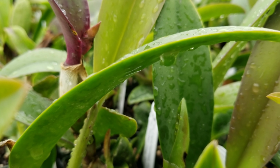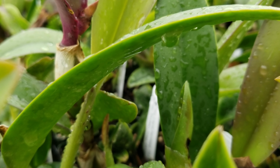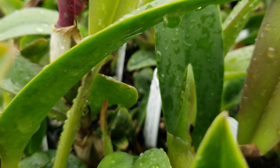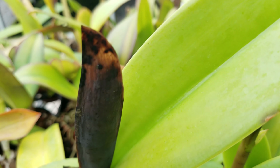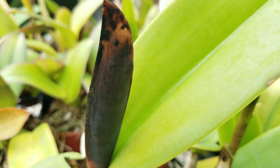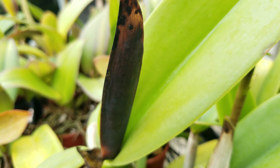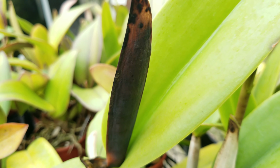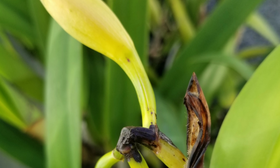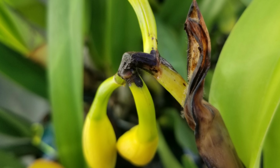You also want to try to avoid watering over the top of your orchid, as water may become trapped and lodged inside the crown or sheath of the plant. Now, this factor combined with the usual suspects of cold temperatures and stagnant air will also cause crown rot in Phalaenopsis, and it may also cause bud blast in young Cattleya flowers that have not emerged from their sheaths yet. Let's take a moment of silence for all the orchids we may have lost in the winter months present and past.